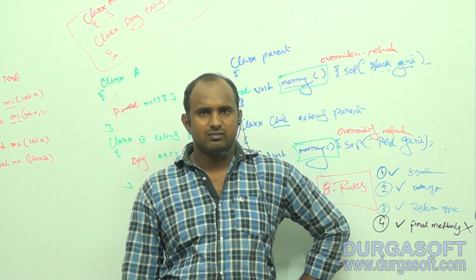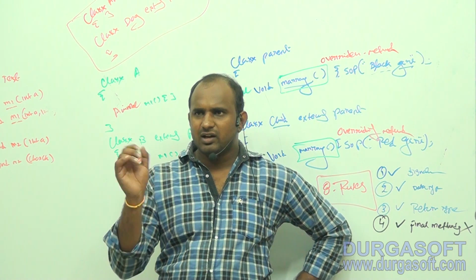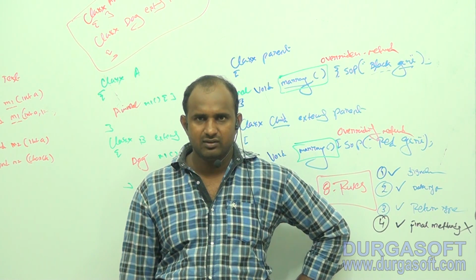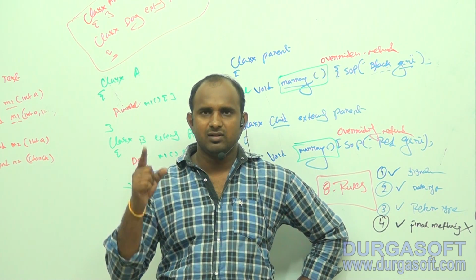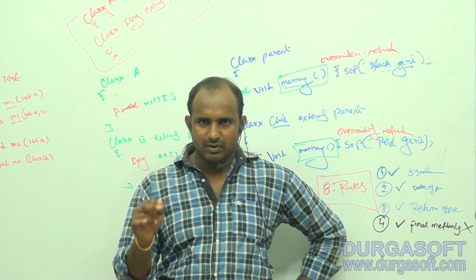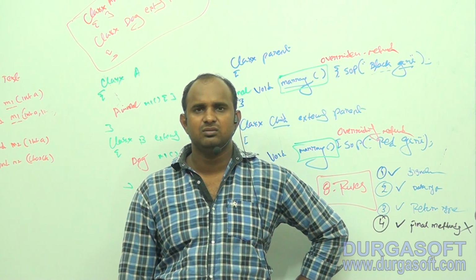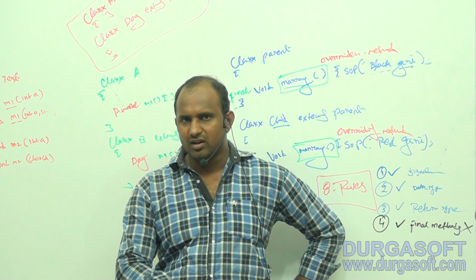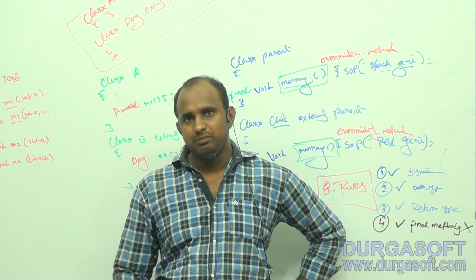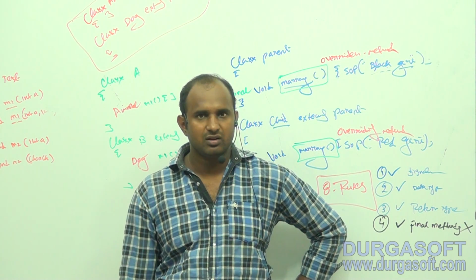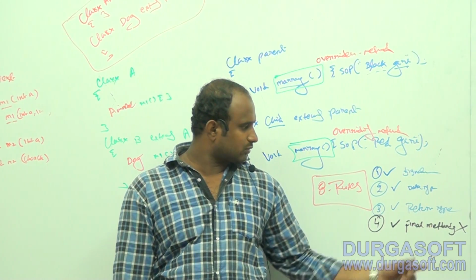Now the interviewer asks, Ratan, I declared the class as final. The final class contains some variables and some methods. Are the final class variables final or not, and are the final class methods final or not? Final class variables are not final, but final class methods are final by default. That's the overall rule number 4.